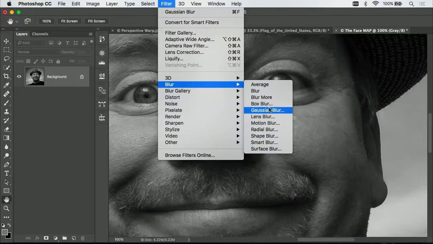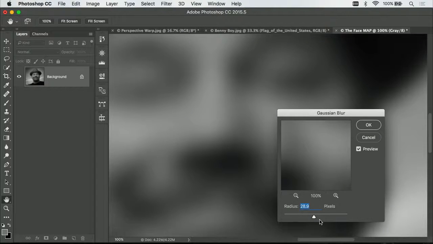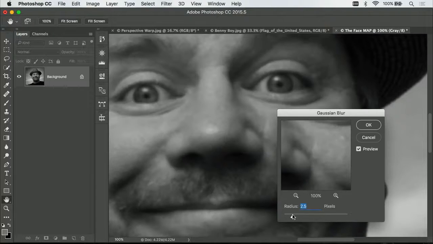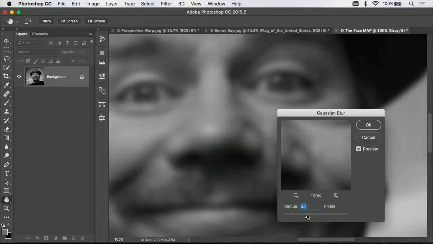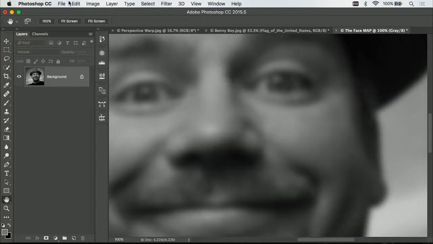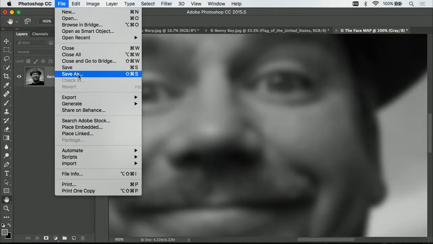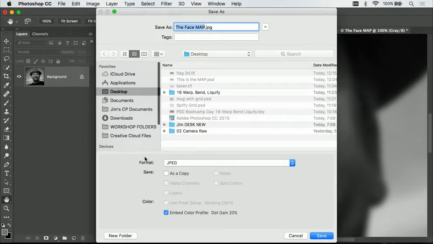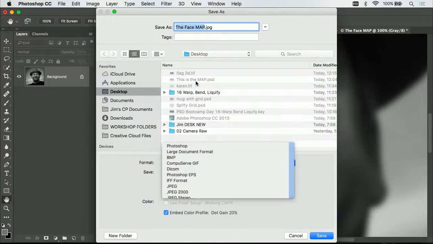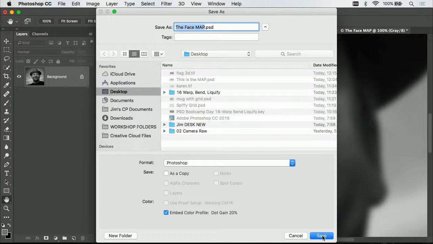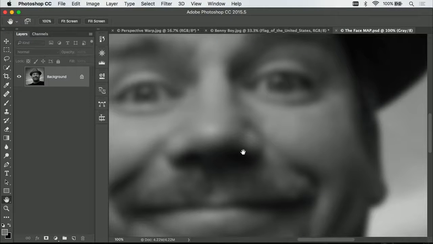So I'm going to blur this to smooth it out enough so that my pores go away. So it thinks of my face as instead being smooth. About like that. And I'm going to save that in Photoshop file format wherever I can remember it. So what did I do? Duplicated the image, made it black and white, blurred it until the fine detail went away. Okay? Then I can close it.